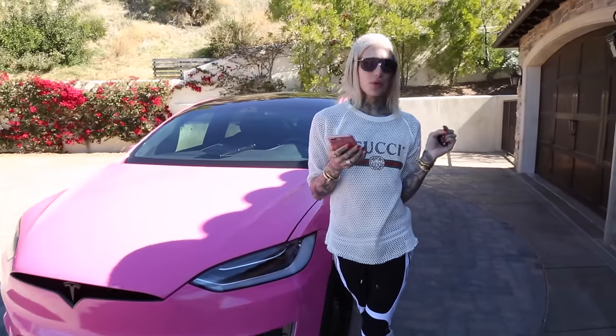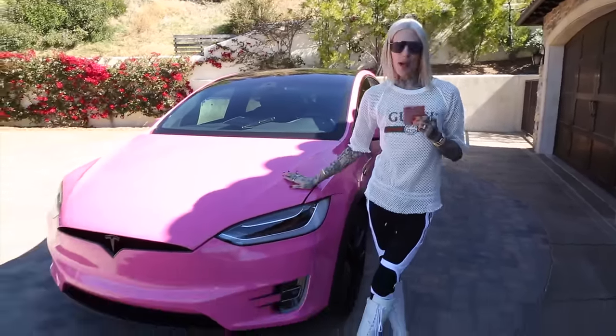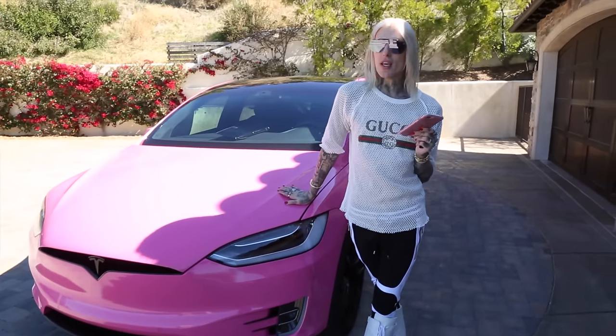If you've never seen a Tesla in person before, let me give you the quick rundown. This vehicle has autopilot, and what does that mean? It means that when you are on the freeway, you can literally take your feet off the gas, off the accelerator, off the brake, take your hands off the wheel, and just live your life. Now, of course, legally, we do need to pay attention to the road, which we are going to be very safe about today.